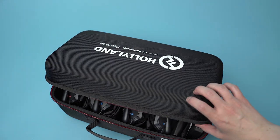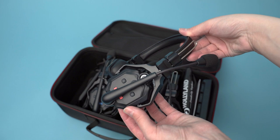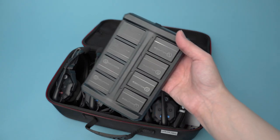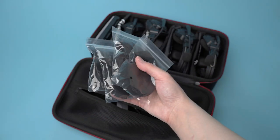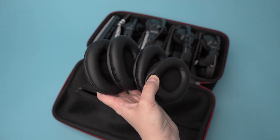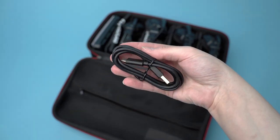Let's take a look at what's in the box. The Solidcom C1 comes in a pretty nice carry case to keep all your gear protected on the go. Inside we have the four headsets, each in individual compartments with their own protective carry bag. On the right you get the charging dock with eight batteries so you can always have a spare charging for every headset. You also get a manual, some stickers, four spare foam cushions, spare microphone guards, four over-the-ear cushions for different preferences, plus the DC power supply for the charging dock and a USB-A to USB-C cable.